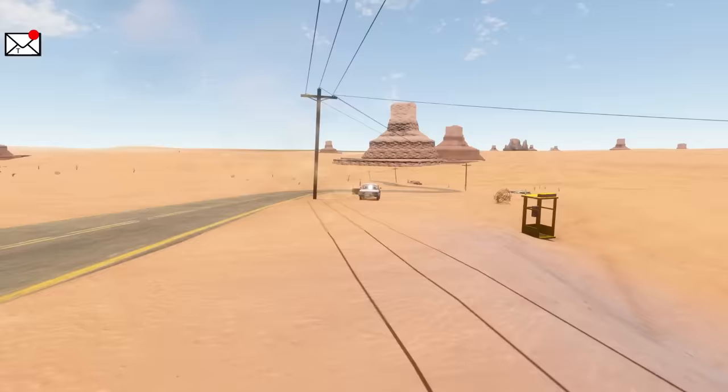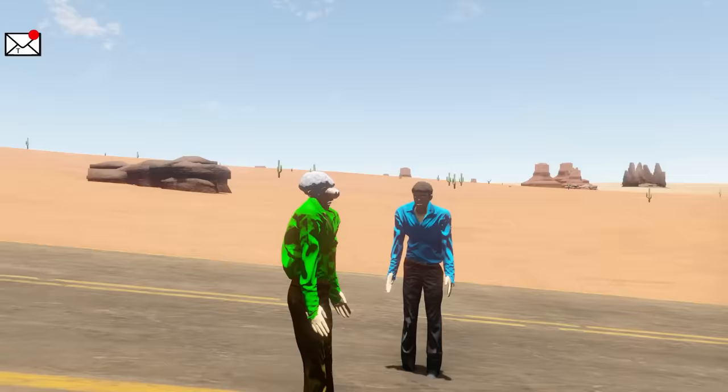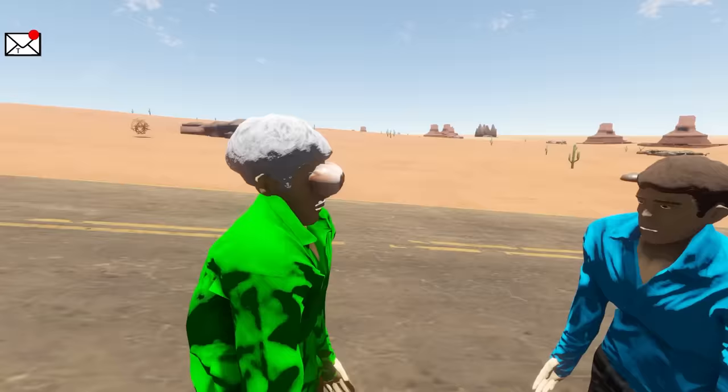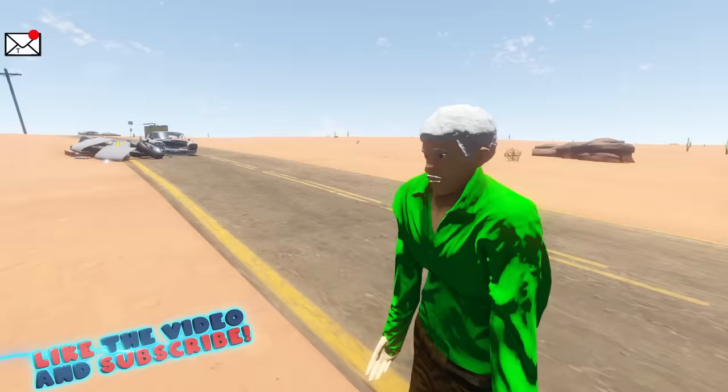Well, look what you did. We were about to do a 100-day journey here, and you ruined it. Well, I do guess we have to start from fresh now. What's that back there? Oh, this? Oh, conveniently placed car? Okay.